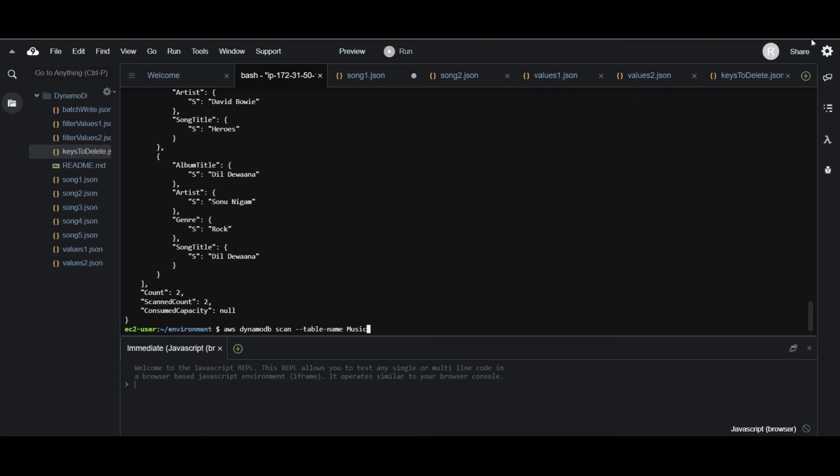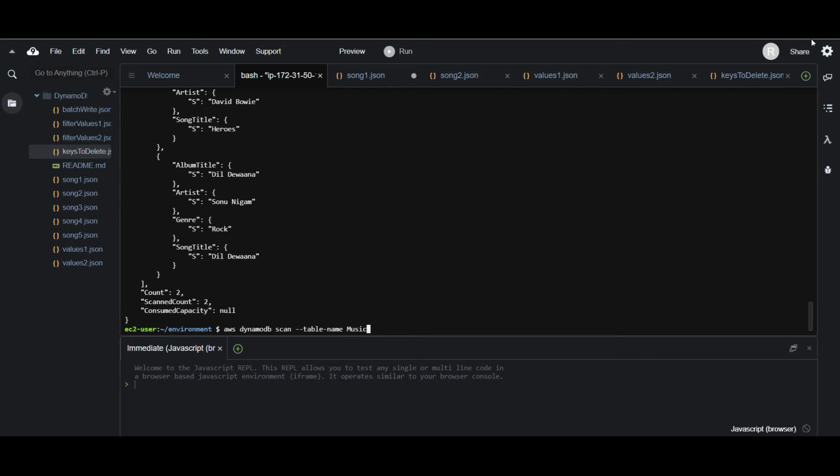So if you have to explain it in a better way, scan is more like a select star from table name, and a query is more like you're adding a where condition to it, because doing a scan has to pull back all the items in the table. It could be very expensive. Once a scan brings back all the items in the table, then you can add some optional filter, and then you can get items based on the specific attribute values that you want. So we have just run through a basic scan operation.